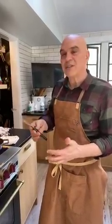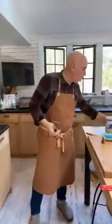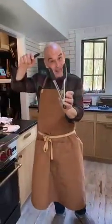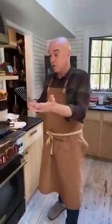The spatulas that they sell in kitchen stores are so ridiculous and cumbersome. How about the grill spatulas that are this big? I can't even get it in the frame. Or the grill tongs that are this big. Tongs should be maybe this long, but not any longer. This should be the size of a spatula, no bigger, no smaller.